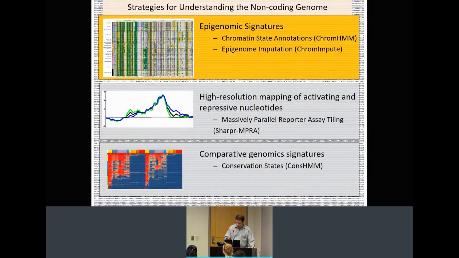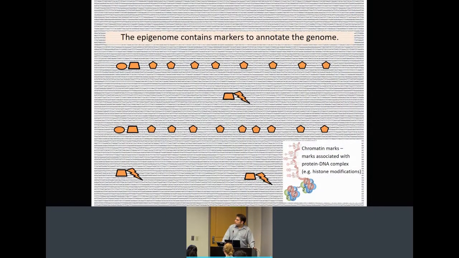So the idea with epigenomic signatures is that oftentimes reading the DNA sequence directly is very difficult. But if there's markers on top of the DNA, marking more important pieces of the DNA, that could be a strong signal that there's something important at that location in the genome. So it might be easier to recognize these different markers that are on top of the DNA. You can think of it as post-it notes in some book. And biologically, we have these types of markers, in the form of different types of chromatin marks, and in particular, we'll talk a lot about histone modifications.